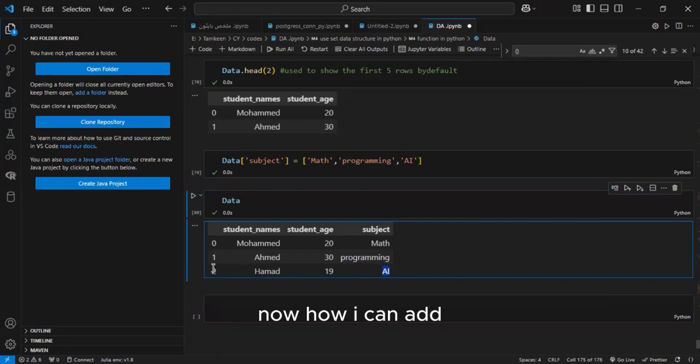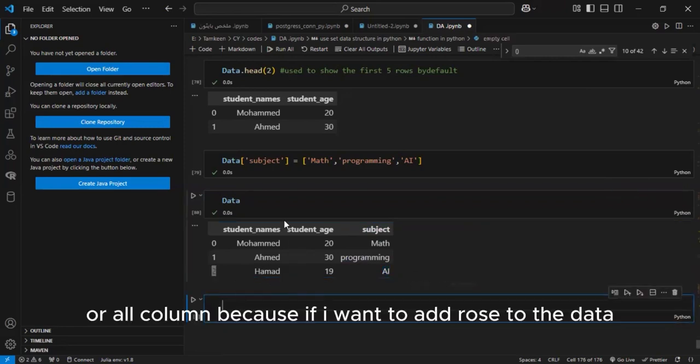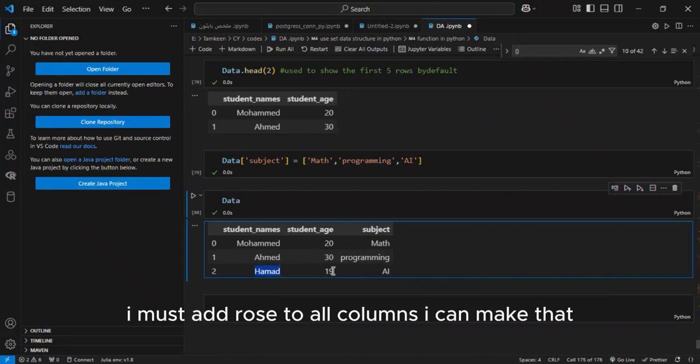Now, how can I add rows to all columns? Because if I want to add rows to the data, I must add rows to all columns. How can I make that?